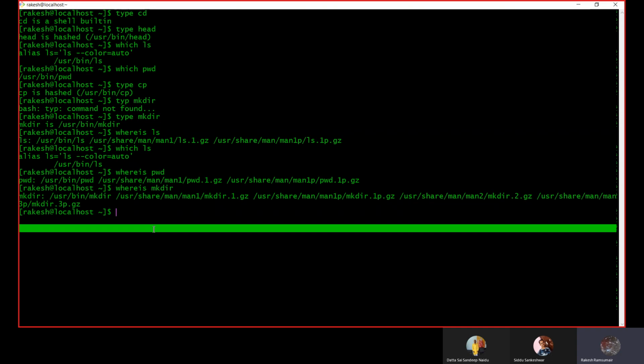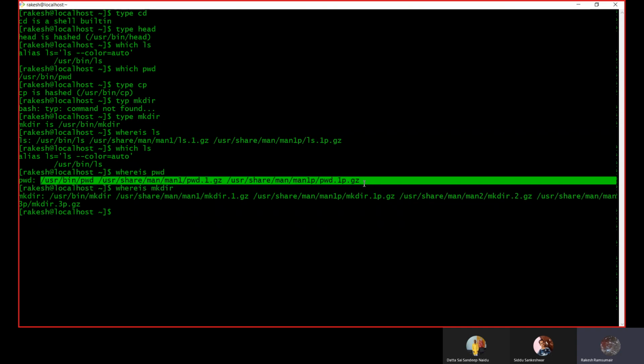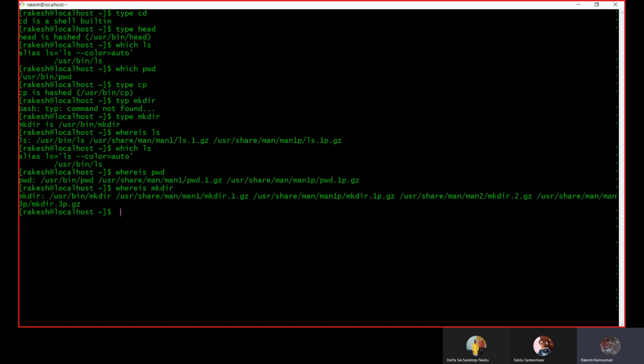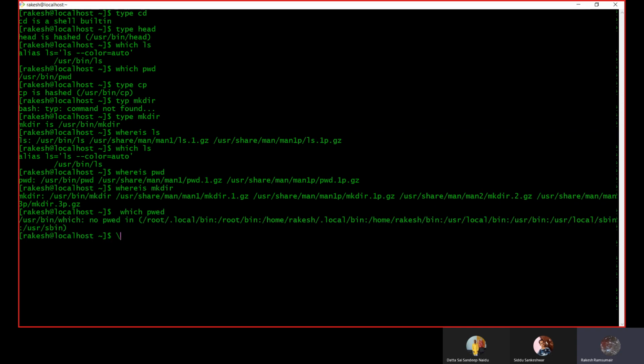All these are mkdir. But let's say for the pwd, that's this line here. We have it in three different locations. If I want to know which one I am using, I just use which pwd. So these are the three locations. It will be using the pwd, this one here.